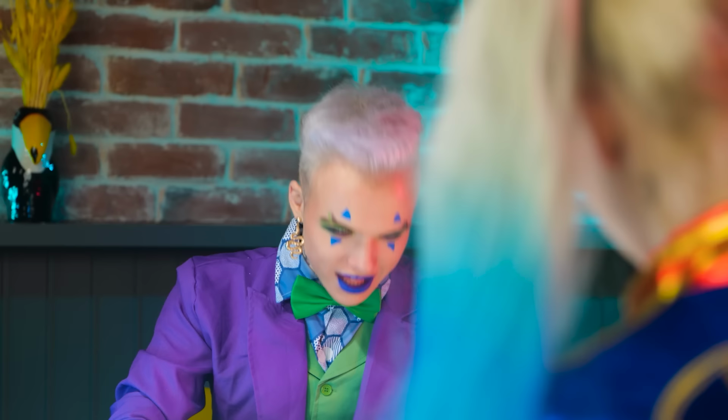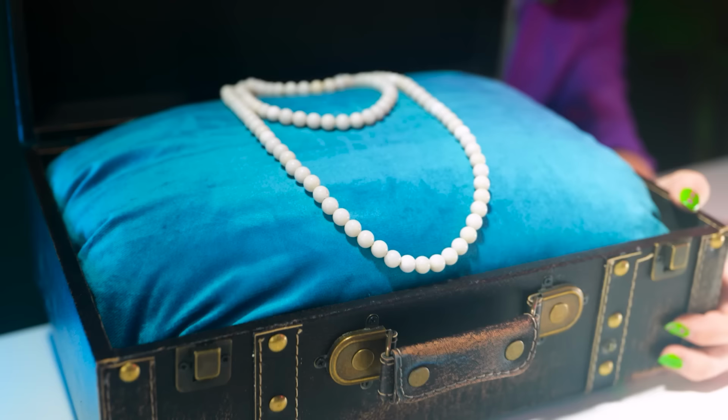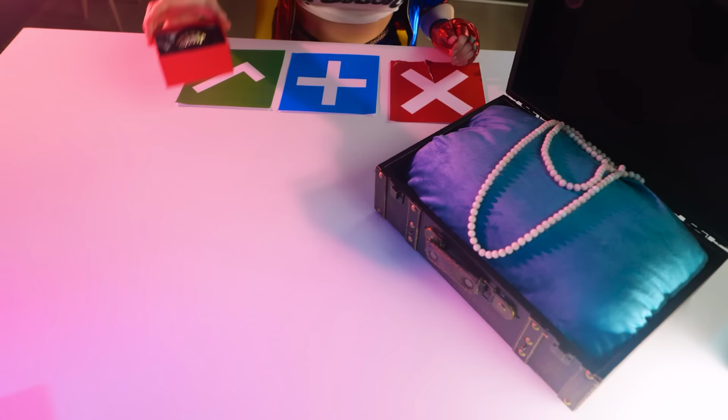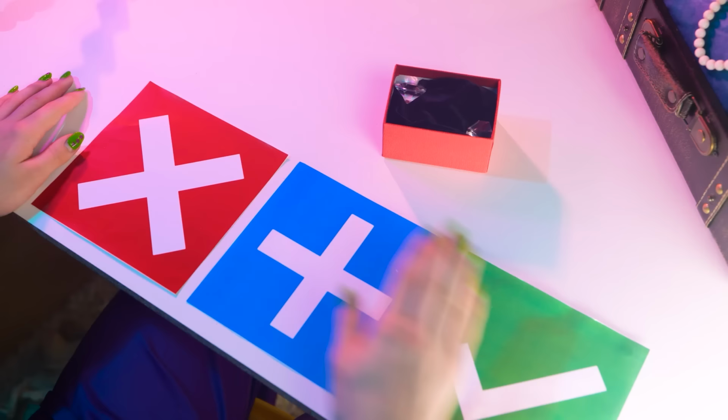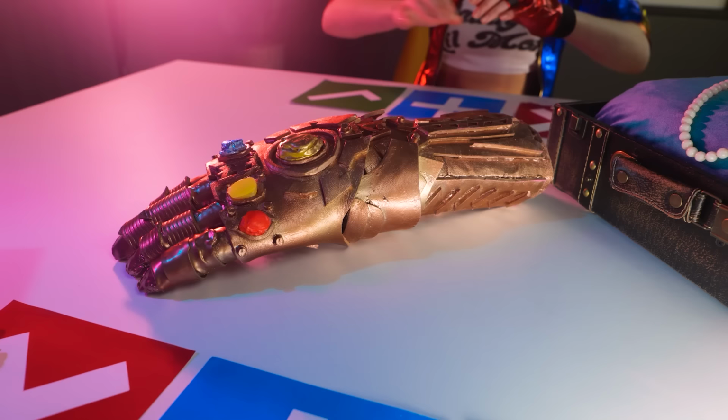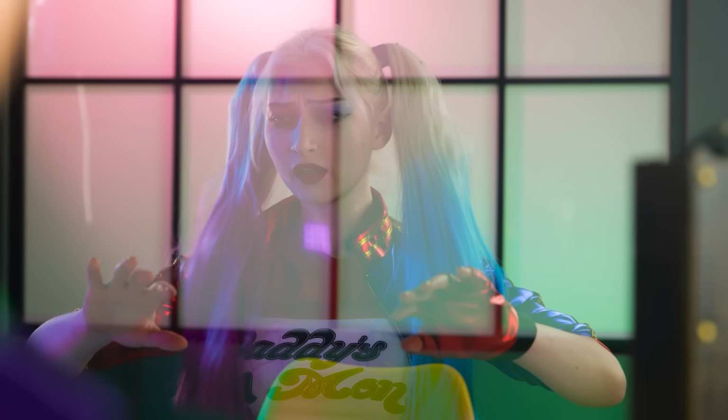So, we're really doing this, huh? That's my offer! The necklace of your dreams! Wow! I want it, I want it! So, here's what I offer in return. 24-karat gold braces. Interesting! But no, I want more! Okay then, you want some power? This used to belong to Thanos, right? How did you even get this? Let me just try it first. Huh? What did you do?